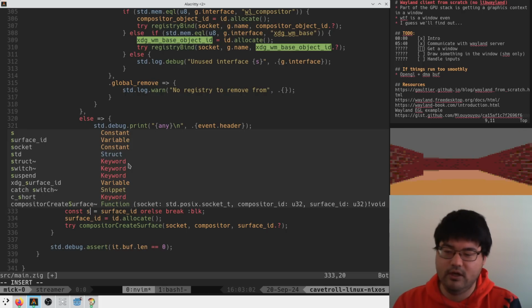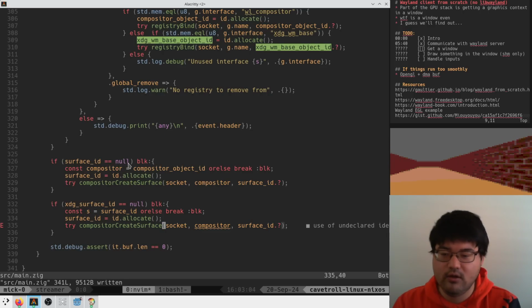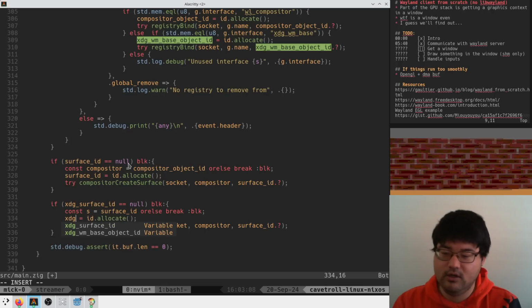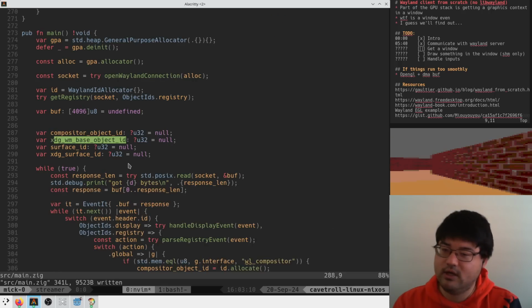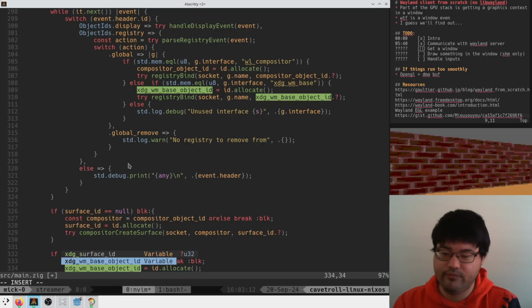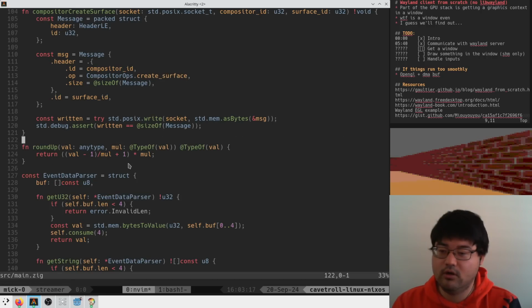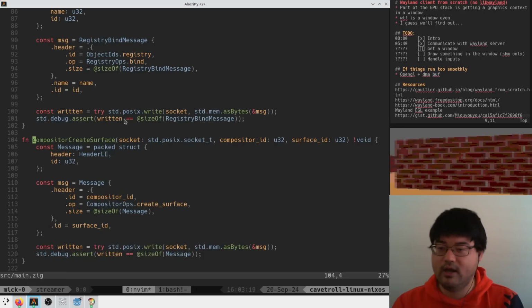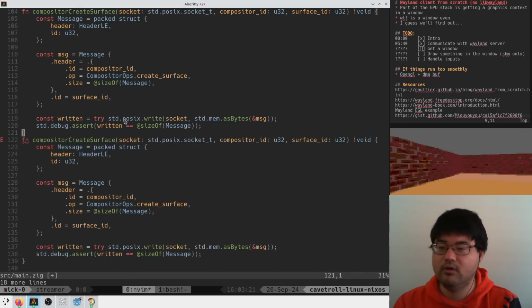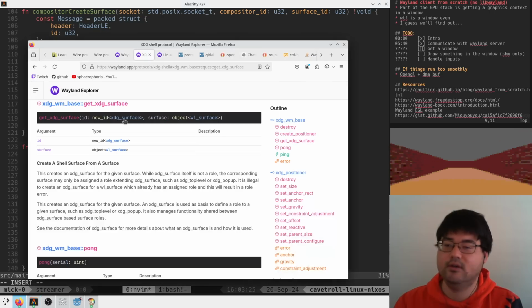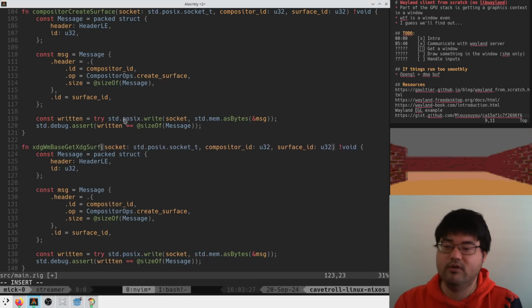So const s, I guess we'll call it here. And then we will get the XDG base object ID. No, XDG surface ID. Okay, and then we will have to do a similar thing where we call get XDG surface. So this is XDG WM base get XDG surface.